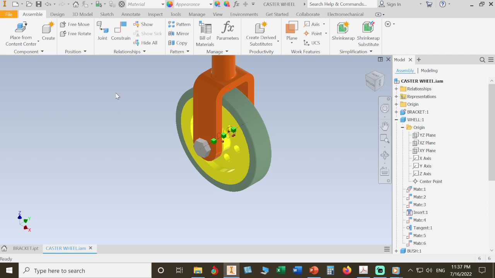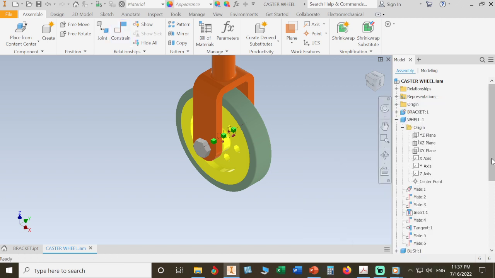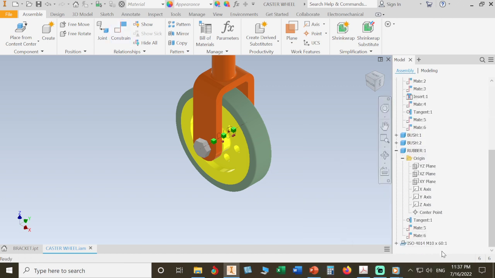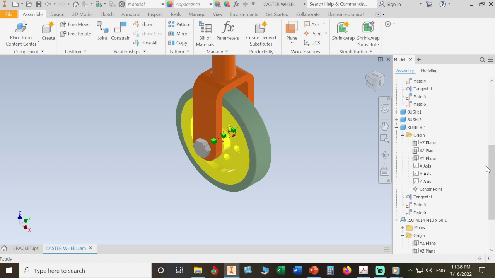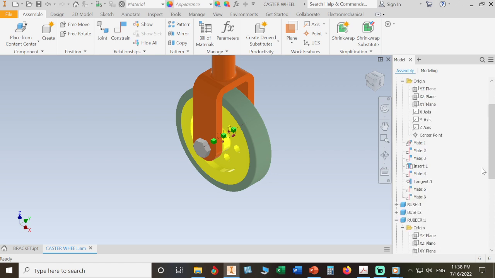Then again, we go here. Okay. Open the bolt. Here's my bolt, ISO M10 by 60. Open the origin of the bolt. This is my origin of the bolt. And it will be grounded in the bracket. Where's my bracket?